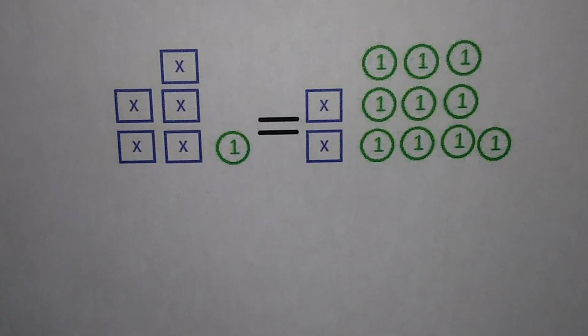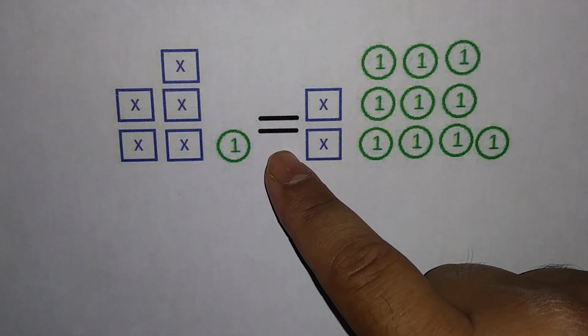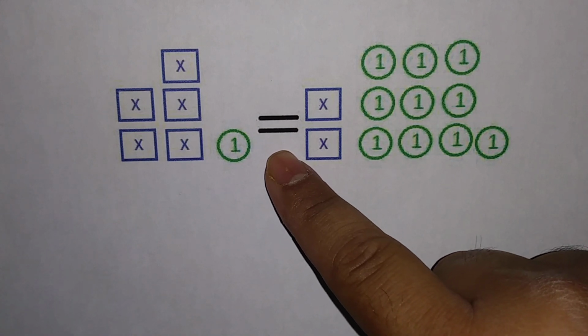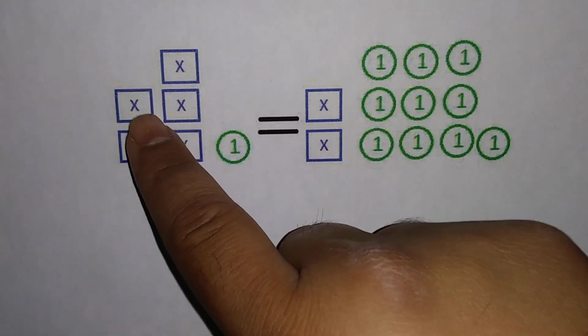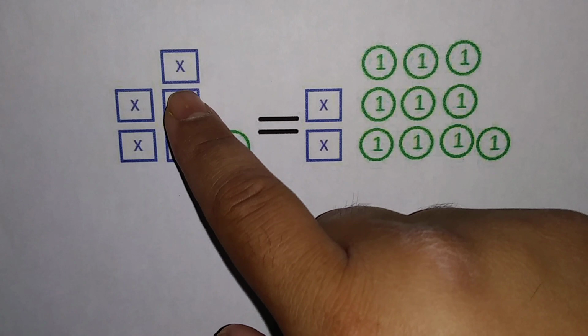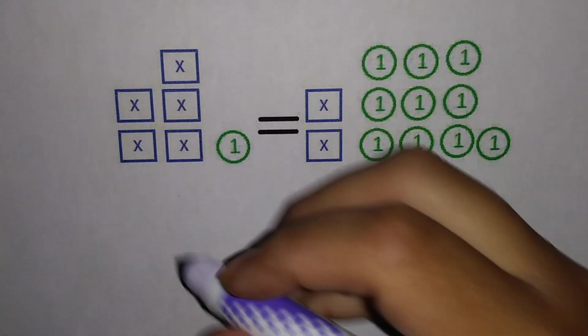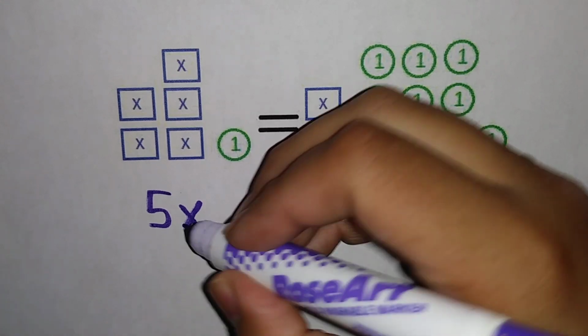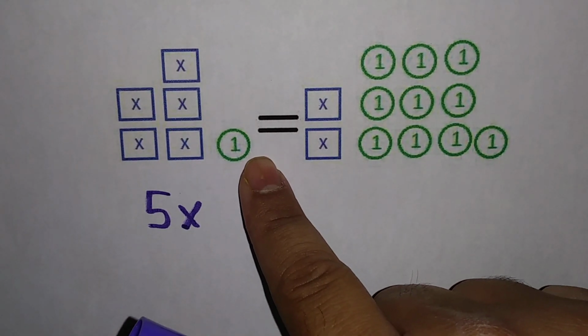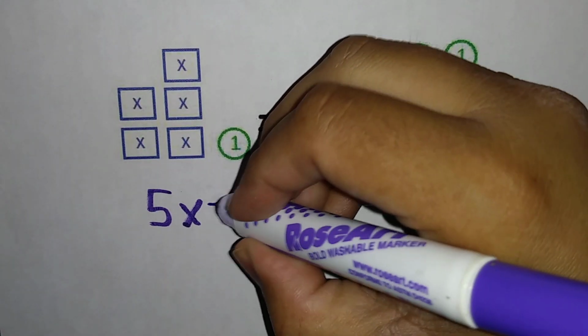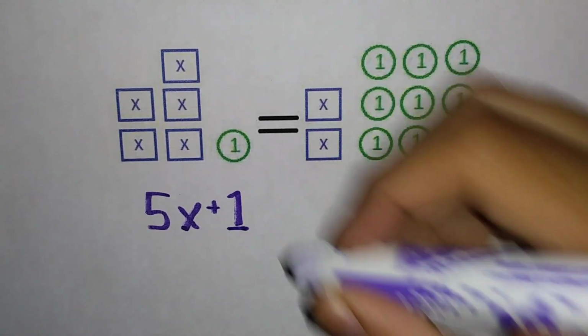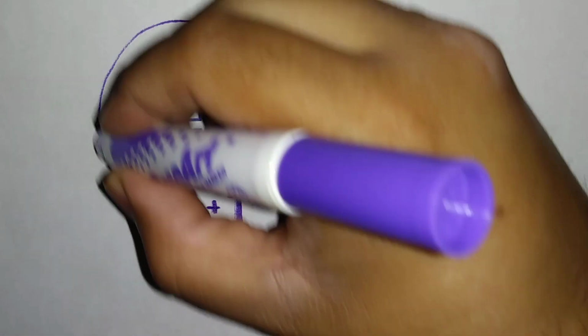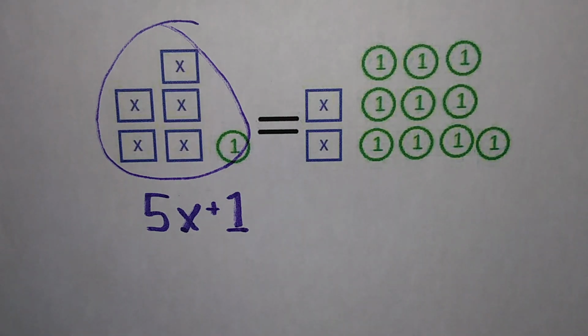Now, here's a model, a representation of a mathematical equation. Notice what we have. We have an equal sign. This can also be shown in a picture as two sides of a balance. Here, we have 1, 2, 3, 4, 5 x's. So it's going to be 5 times x. And we have an additional little constant just hanging around, plus this 1. That is going to represent this entire left side of the equation.